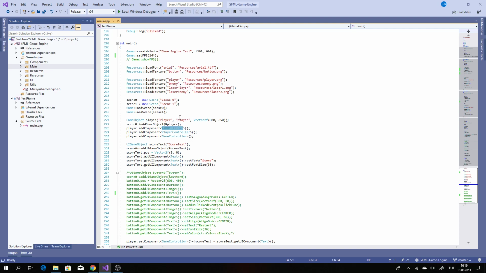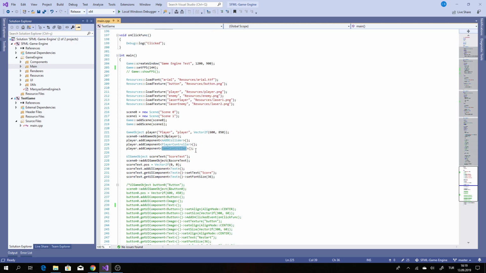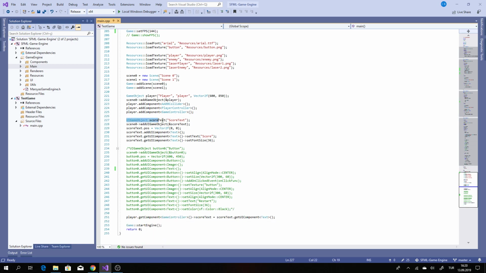The AABB comes from that axis aligned box collider, which has no tree in the game. Actually, the game has no physics, but okay. And we have a player controller component which I wrote, and a game controller component which spawns the enemies, and I create a UI game object, which is not a game object, it's a UI game object.